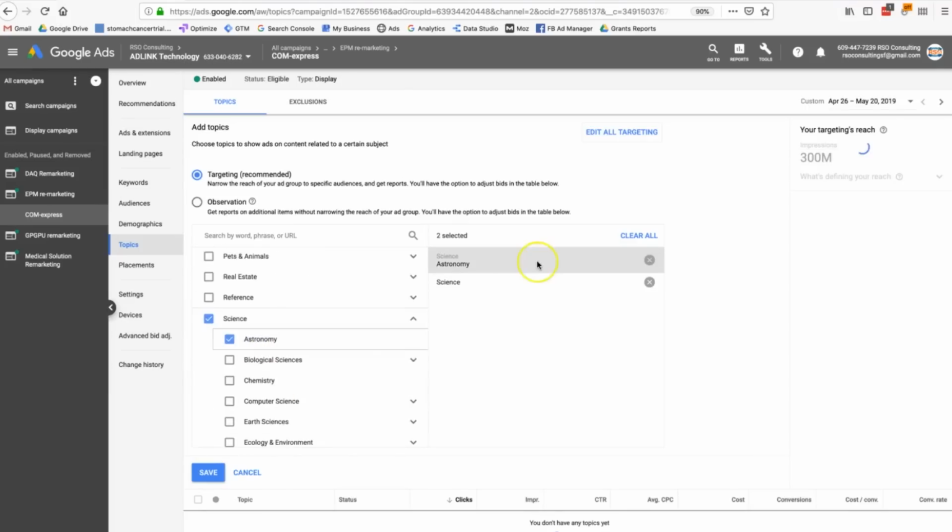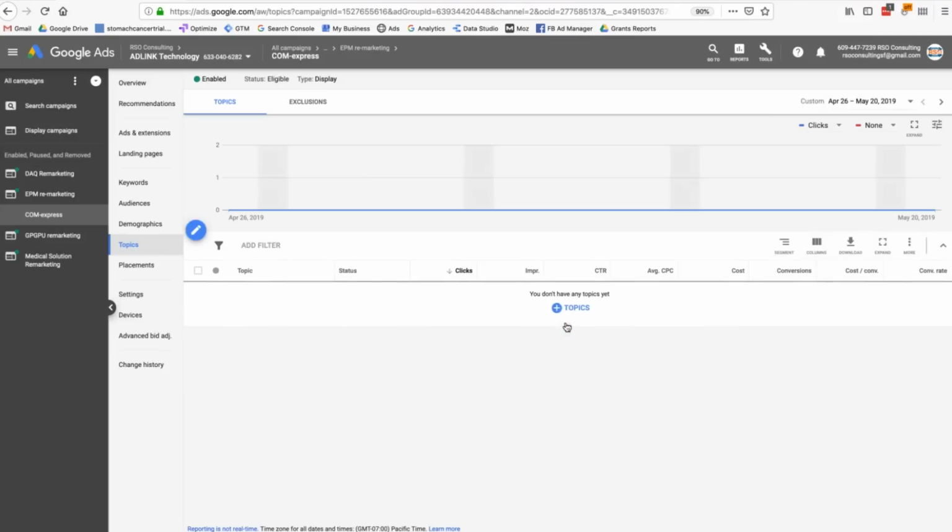And if I choose a category, notice that's where Google's going to place my ad, whatever I select. And again, notice upper right here, I can take a sneak peek at how many eyeballs Google is expecting to see my ad. So here, by choosing astronomy and science, I have 310 million impressions. That's how many potential eyeballs can look at my ad. So if you're setting up a display network campaign, you can choose keywords, you could choose demographics, or you could choose topics. Now, if you decide not to go with a topic, then your last option here is placements.